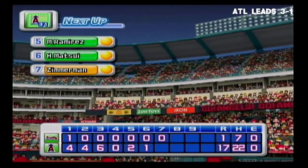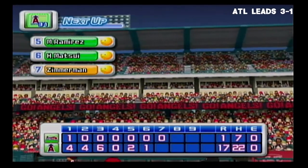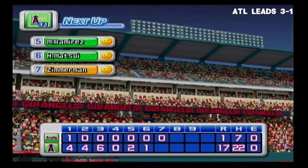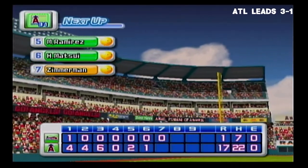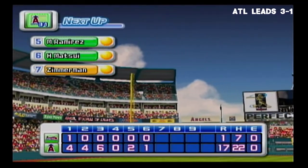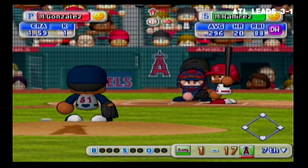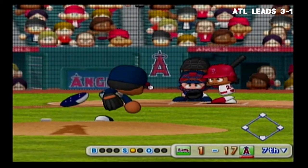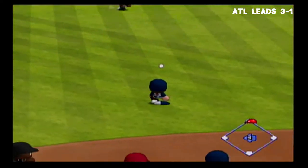We enter the bottom of the seventh inning: the Braves 1, the Angels 17. The Angels are now up to bat. Leading off will be the DH, Manny Ramirez — this is his fifth at-bat. Fly ball to the right-center gap — there's a hit! Griffey is going after it. The batter stops on second.